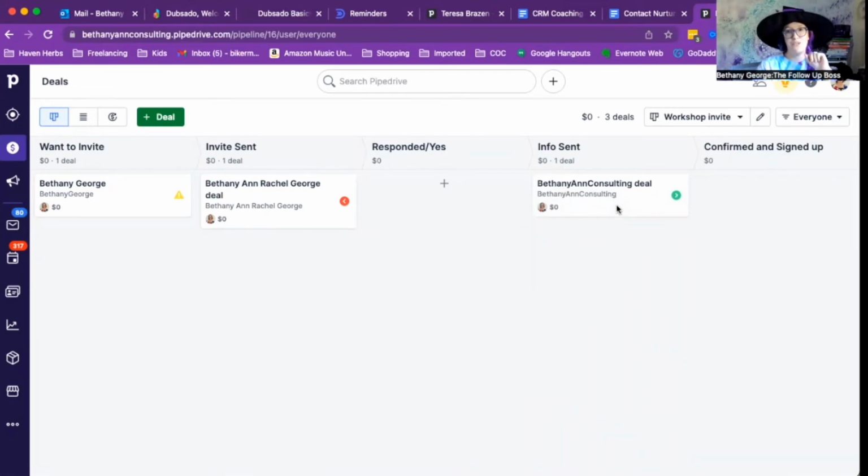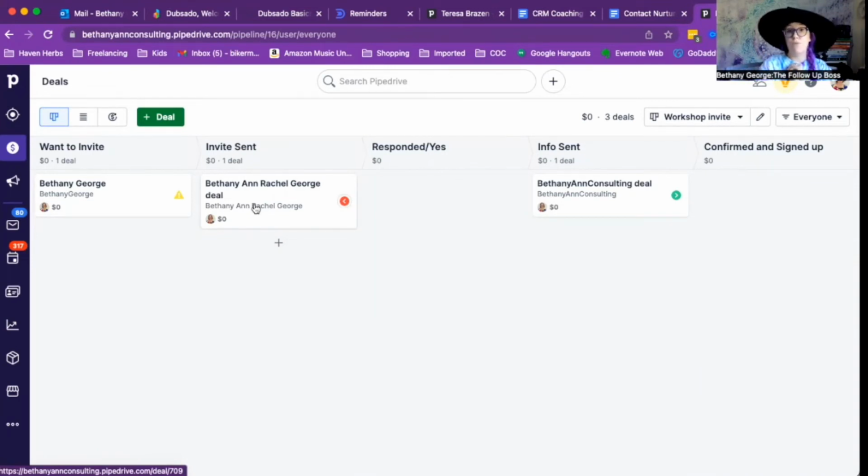Additional automations that you can create: when a contact is moved to a particular stage, there is automation that reminds you of those activities. So when I moved this card to invite sent, we could have the automation that sends an email. Also have an automation that creates a reminder activity to check in if no response received.